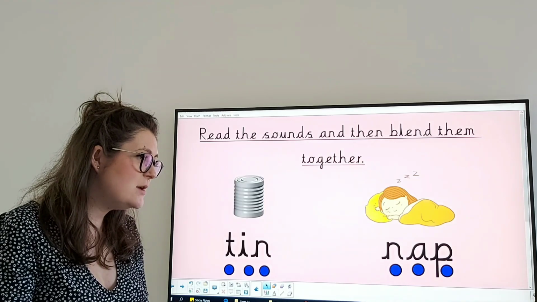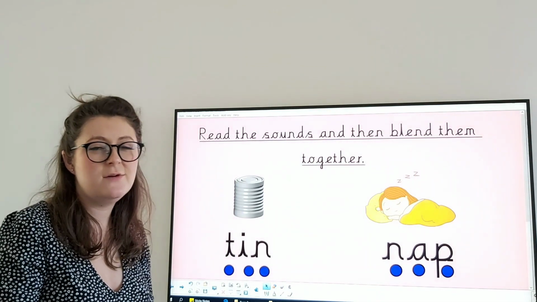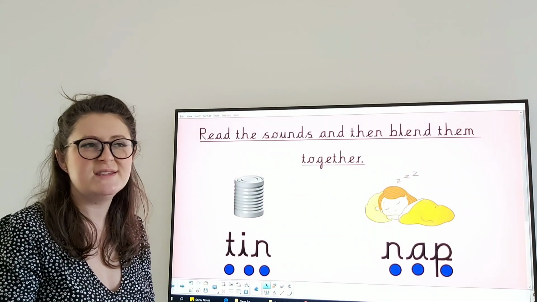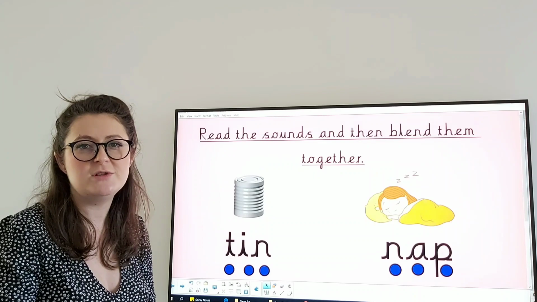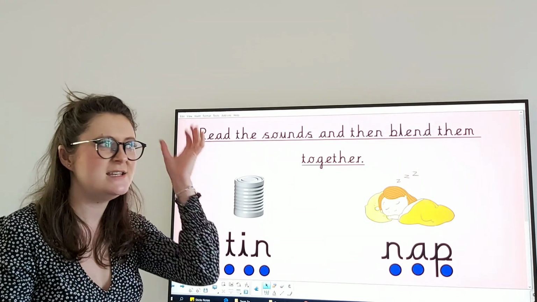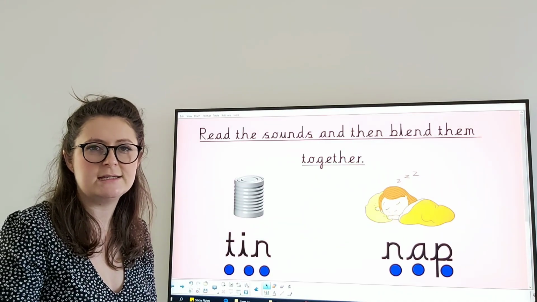Have a look for objects at home, beginning with the sounds that we've learned. Why don't you draw some pictures of objects? Why don't you go on a treasure hunt and see what you can find of all the objects that we've learned, all the sounds that we've learned. See what objects you can find with the sounds that we know and have a little treasure hunt. That would be a good idea, wouldn't it?